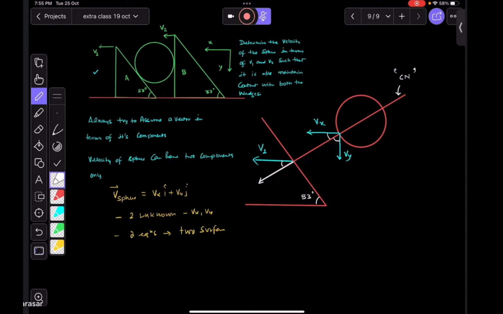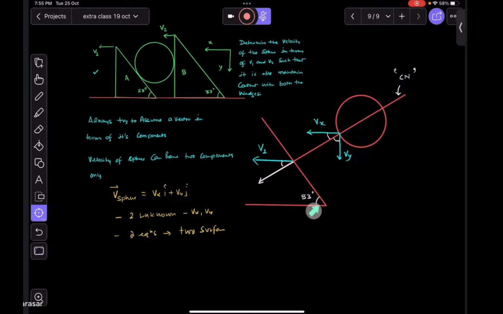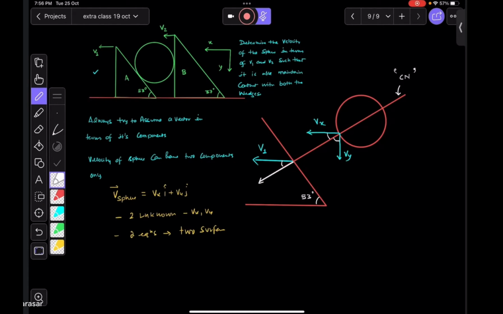What will you use? The angle between two lines, then perpendiculars, parallels, one of their perpendicular, one of their parallel. Yeah. So check your answer. This is horizontal, this is the inclined plane. Angle between them is 53 degrees. So the angle between the one that is perpendicular to the inclined plane, this common normal direction, and one parallel to the horizontal, this V1 direction, will be 90 minus theta, so it must be 37 degrees, correct?